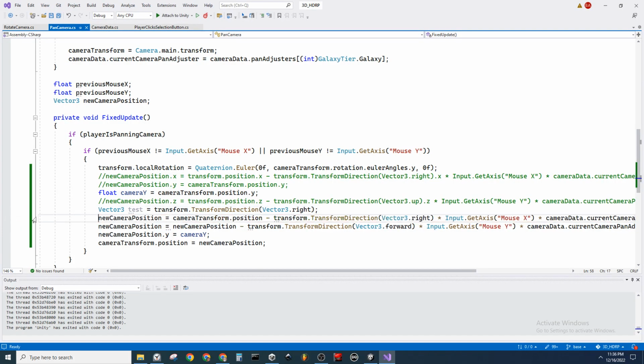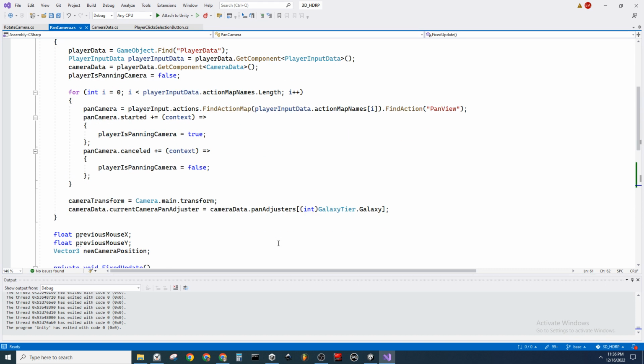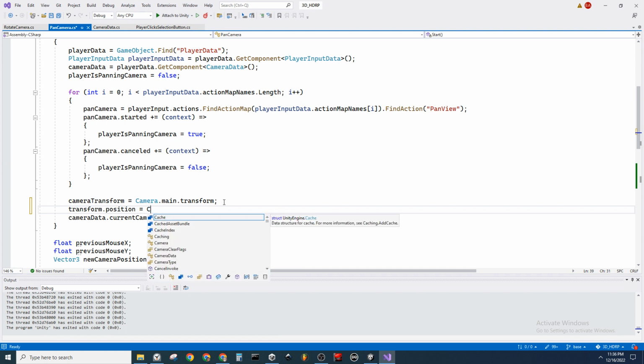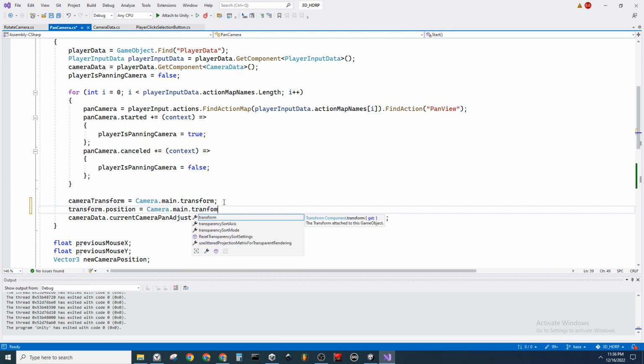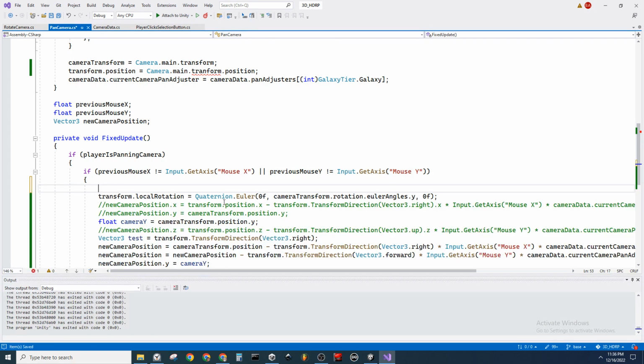I'm going to have to change up this code pretty hard. I set the position so this thing's position now equals the camera's position, and then more or less the same thing.